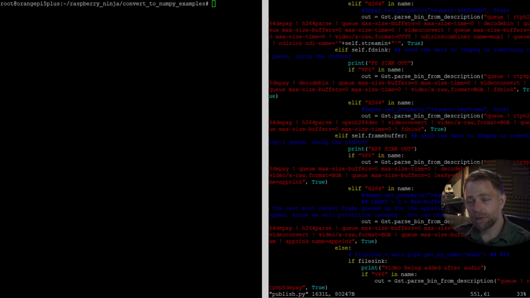Now I cannot add this leaky concept upstream before I decode video because compressed video needs to be intact. If I try to drop compressed video before decoding it, things would go bad.